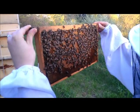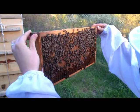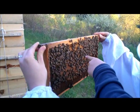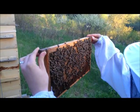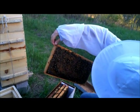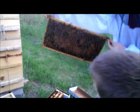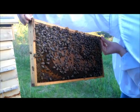And some of them are sticking their abdomen out. I see a drone. Where? See, it has less colored stripes. It's like black and white. Not a drone. Maybe the bees are just old. I think I see one trying to... What do you think it was trying to do? Sting its bee? I think it's trying to come out.